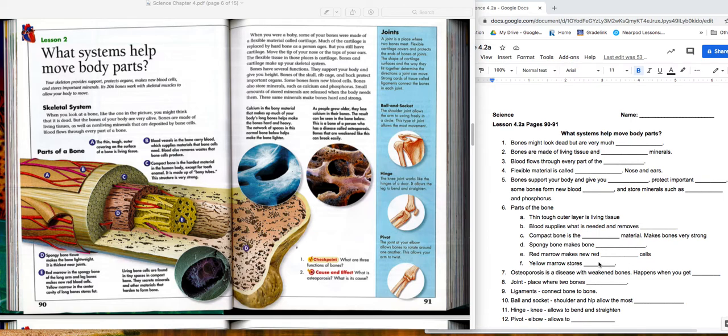Okay, so every once in a while, you might hear that they need a red bone marrow transplant. There are a number of diseases. We're going to talk about a few of them later on when we talk about the circulatory system. But one example is sickle cell. Sickle cell is when your red blood cells aren't shaped the way they're supposed to, and so they can't carry the amount of oxygen that you normally need. So a person who suffers from sickle cell can't really do major exercises because they just don't get enough oxygen in their body to be able to breathe heavy and fast enough to keep them going.